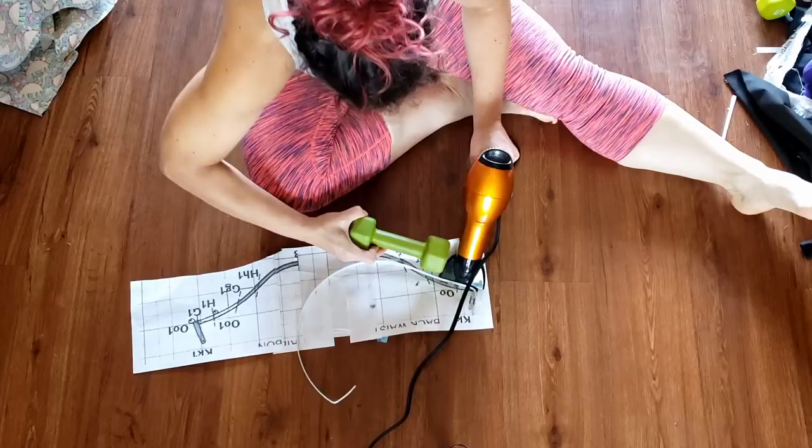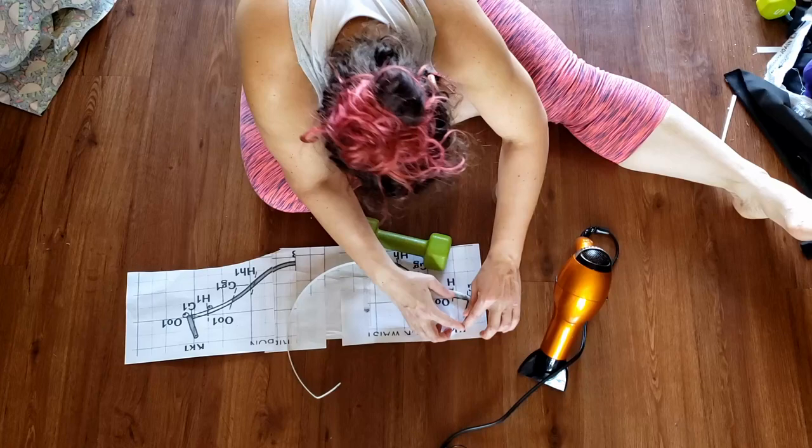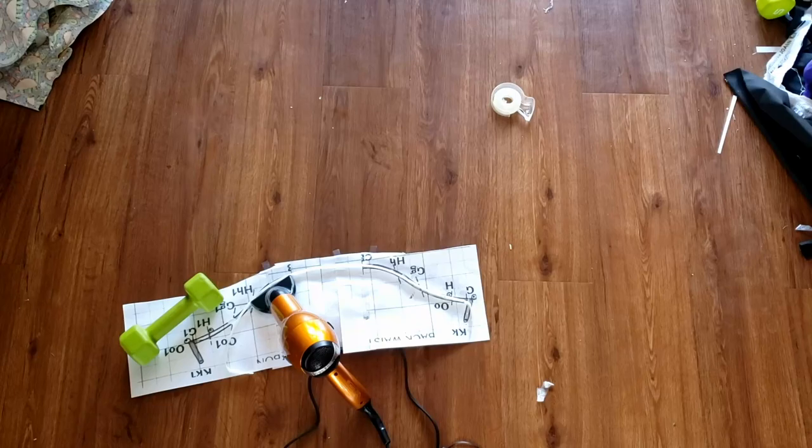Okay, so molding the center fronts and backs was more complicated than the hoops, purely because the curves are not as straightforward. I found I had to tape as I went instead of pre-taping, and I really had to leave the dryer there for a long time. In addition, I used my hand weights to help mold the curves while the boning cooled. It took me a good hour and 45 minutes to do the two, and I went over each one twice.